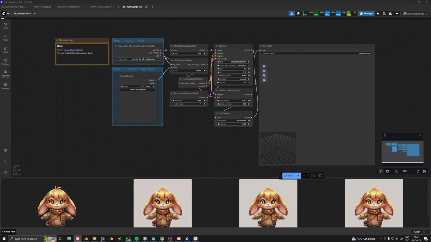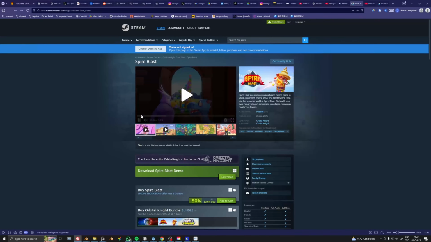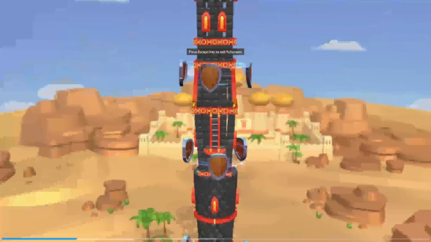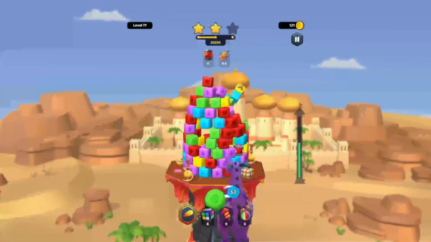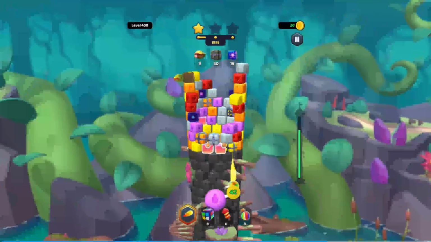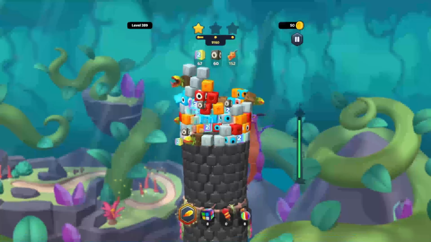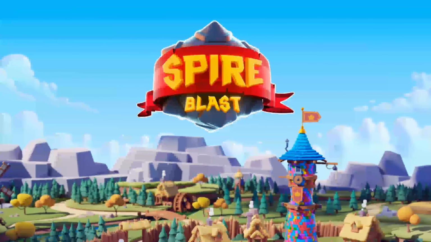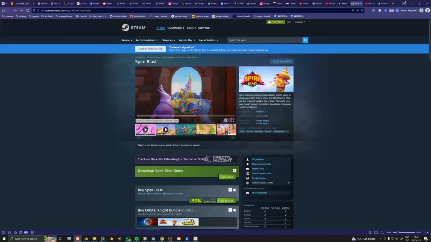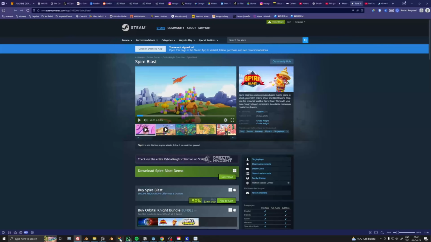Spire Blast is quite fun to play, but it's with physics, so you're shooting. It's not hyper casual, it's more casual, a bit more complex. You need a bit more skill to play that. Visuals are actually looking good. Seems like Unity. Yeah, I think so. But the blocks reminded me of the blocks you did. Yeah, it's quite similar actually.